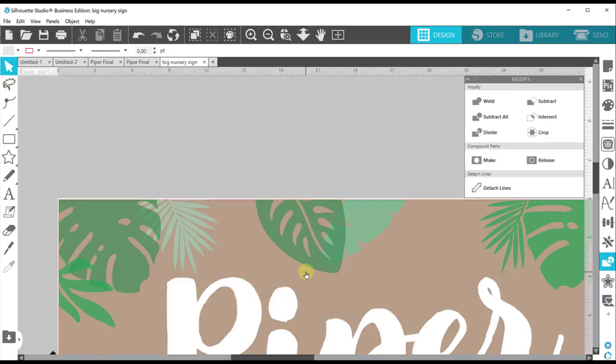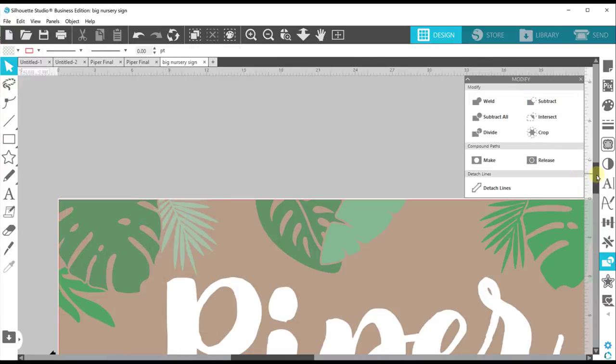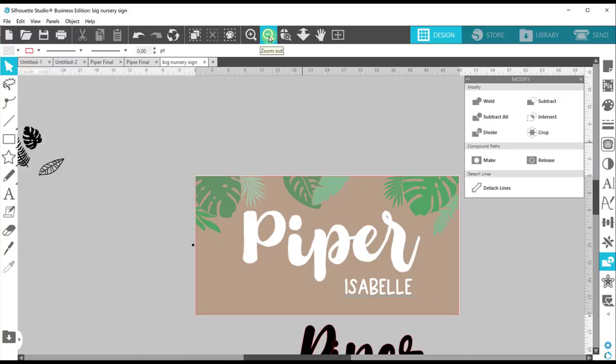So we're done with the leaves and pretty much ready to cut, but we do need to do one more thing. This is a script font which is going to have overlapping lines, so we're going to right click and weld. Then because this is one word I like to make it one big object — right click, make compound path. I'll also make compound path on the other word because it converts the font from a font to lines and makes it easier to convert over. That's the design section — I'll see you in a minute as we set it up to cut.